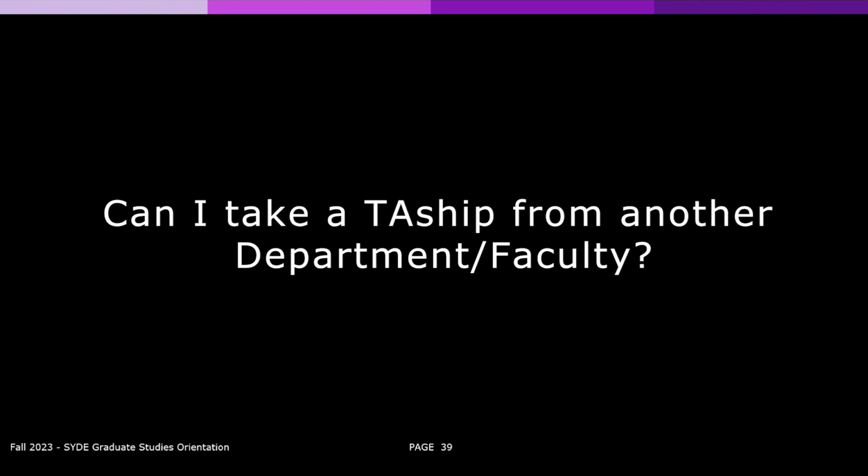So if you get a TA-ship in biology and it's 160 hours or 200 hours or something, that's not a problem. Some departments allow external TAs, some departments don't. It just depends. And you have to contact them directly to figure that out. There's not, unfortunately, a central TA hub where you can apply and get considered for everything.